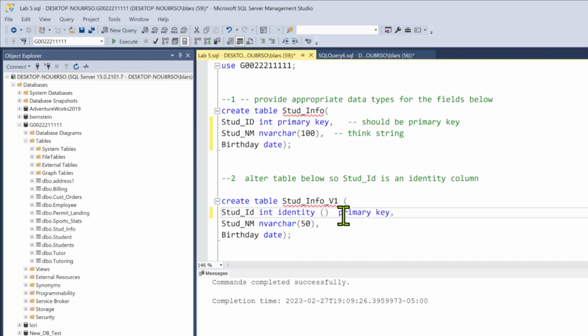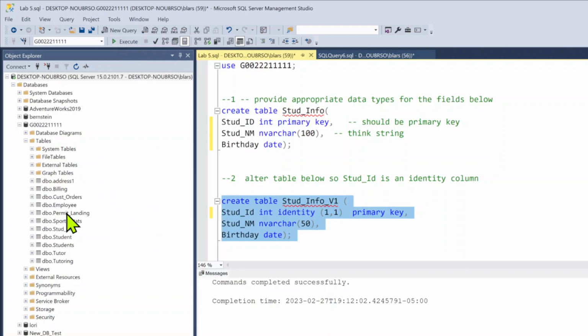If I start with 100 and I go by 50s, it's going to go 100, 150, 200. That's how it's going to go. So normally I just set 1, 1, and we'll call it a day. So we've got that set, student ID V1, and let's go ahead and run this. That's everything we need to change. So step 2, all we do is add the identity. Go to execute. Again, we successfully executed.